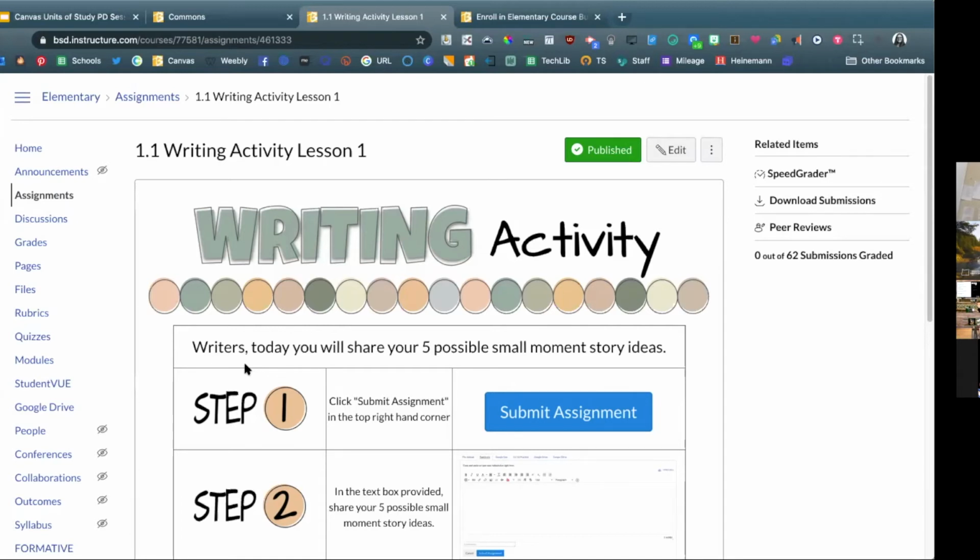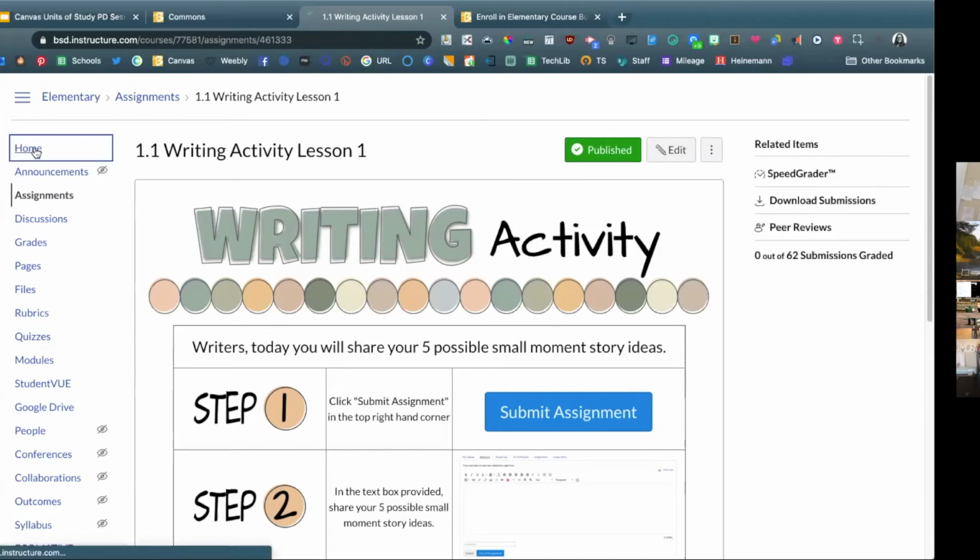Okay. So yes, you are more than able to have a live document where you can actually see them working, and then you can comment on that live document. Okay, for the sake of time, do we want to show how to link that up?